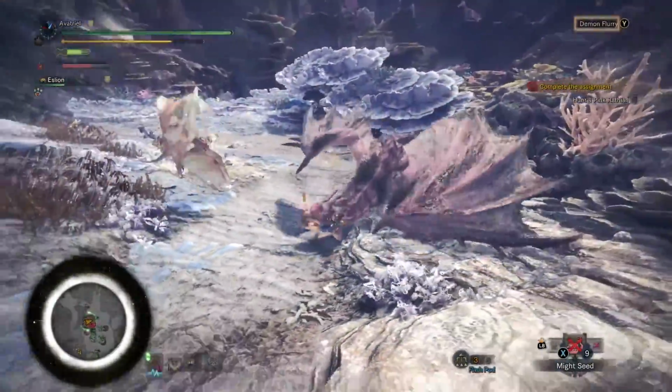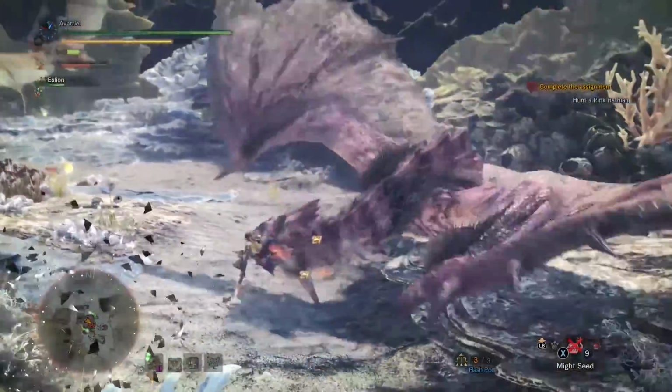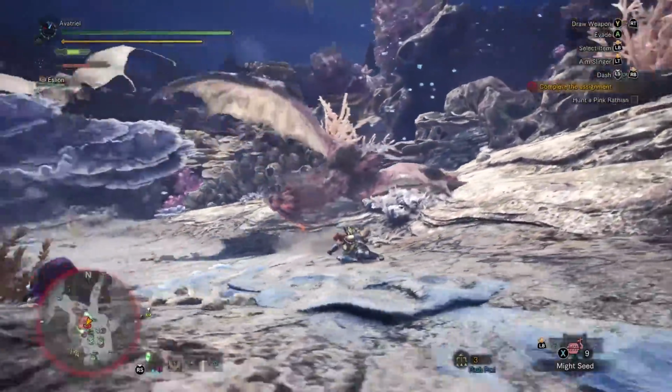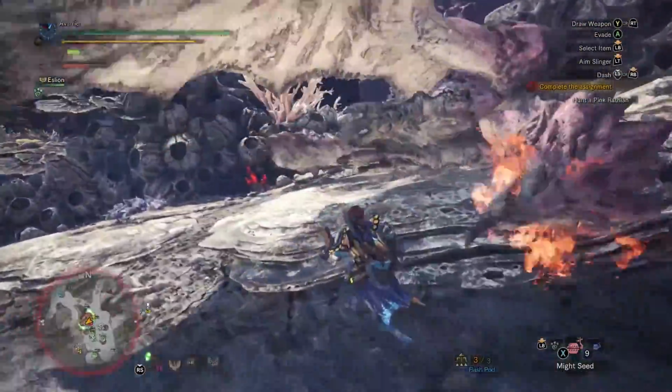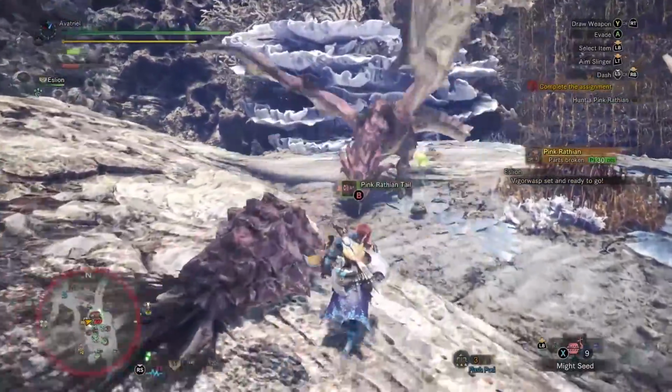But yes, depending on what weapon type you have, you want to focus on different parts of the monster. Slashing weapons are great for tails because they can cut them. Bludgeoning weapons like hammers are great for the face because they will cause knockouts. There, we got that tail cut.